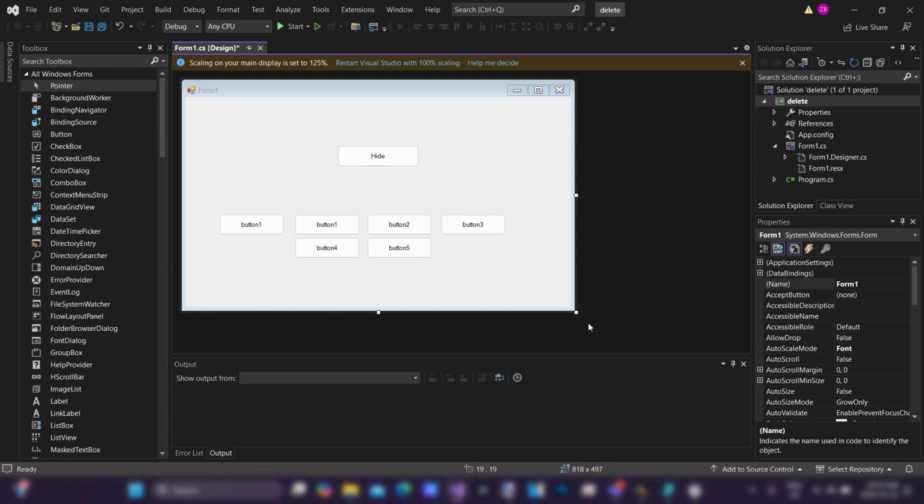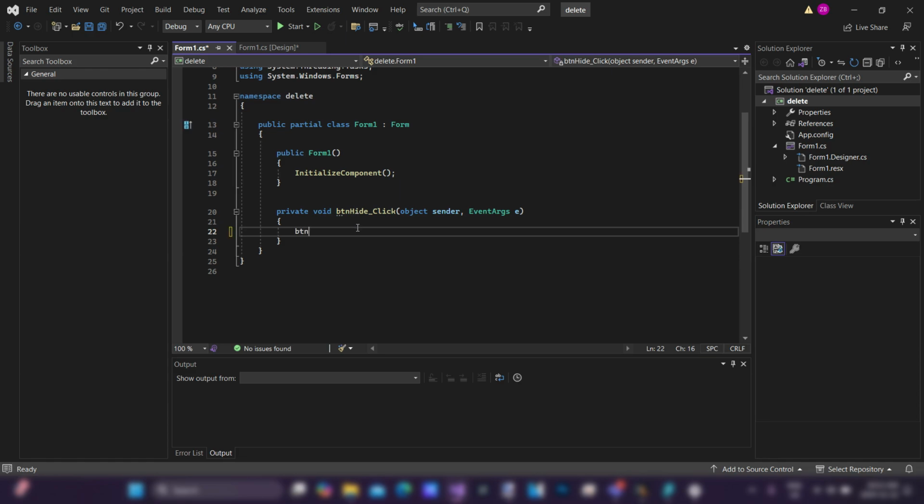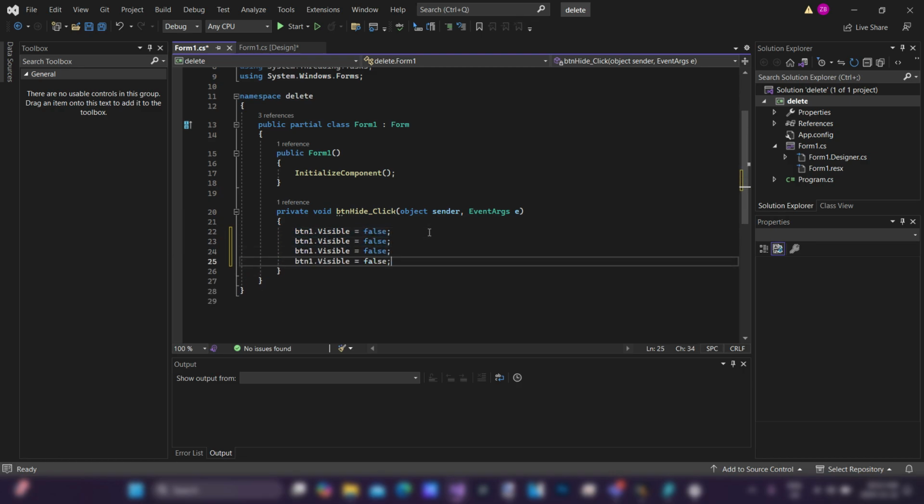So on a miniature scale, let's say I have a form and I've got all of these things on there, and clicking this hide button changes the visibility of all of these buttons. It makes them go away. This is something we've done in a lot of programs, and instead of creating a new form, we just hide a bunch of stuff and give the illusion that there is a new form being created.